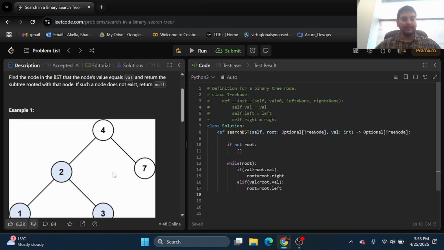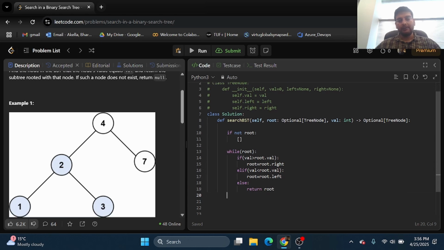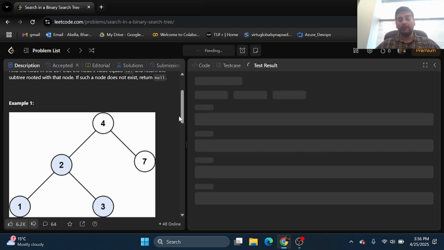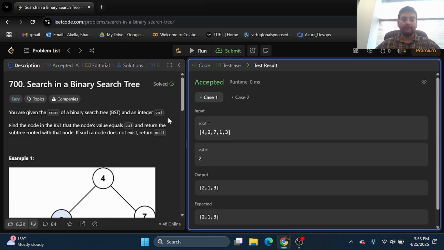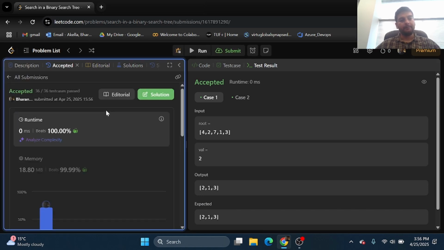And on the other hand, if it is exactly what we want, else we can just go ahead and return root. Now, if this entire while loop runs and root becomes null, that would mean that we have not found the value anywhere and we can just go ahead and return none. I'll run this. Let's see if we successfully pass all of the test cases. And yes, we've passed all of the test cases. Let me also hit submit and let's see if it is accepted. Yes, you see that, the solution has been accepted.